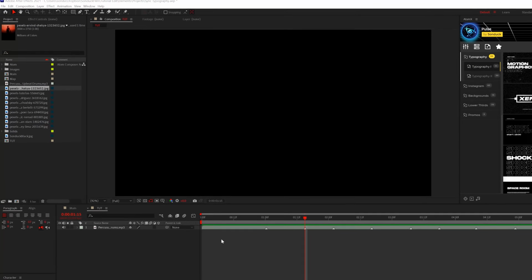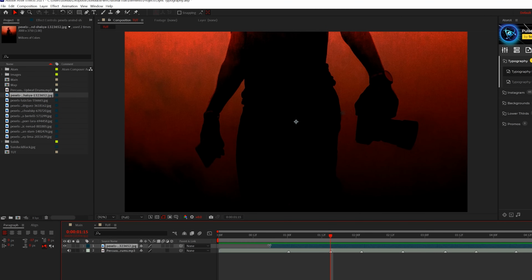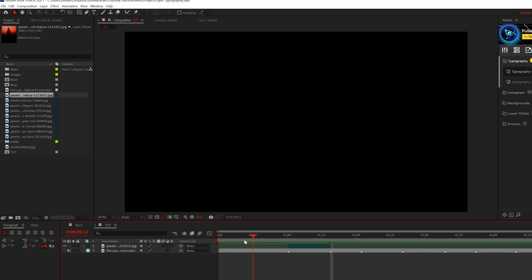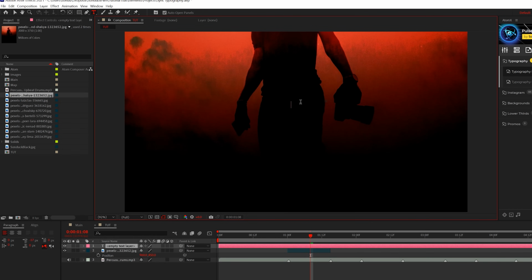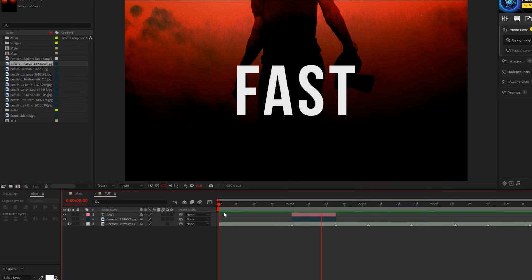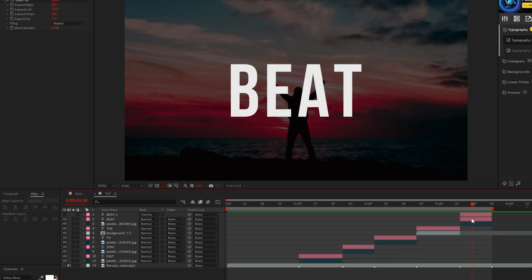So now syncing is super easy to do. We'll grab, say, a background, and you can just trim the in point and trim the out point as well. So now, beautiful, it's already synced up, and we grab a title and just type out our text real quick. Now that I have the first setup here, I can move on to our next set of markers and bring in some more images and backgrounds and build out the sequence really fast. So with these markers, you should be able to sync everything really fast.